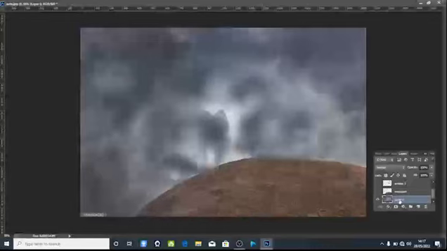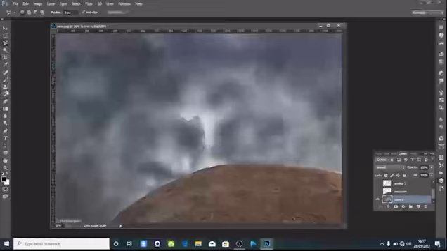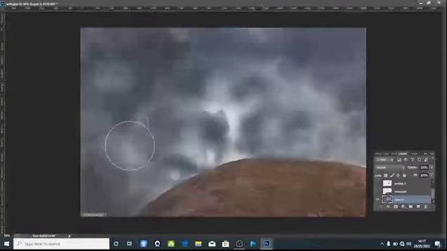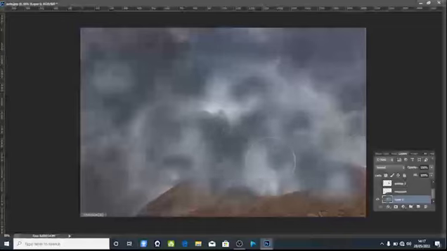By clicking on this, we go back and take this clone stamp tool and Alt click, remove mountains and leave only sky.